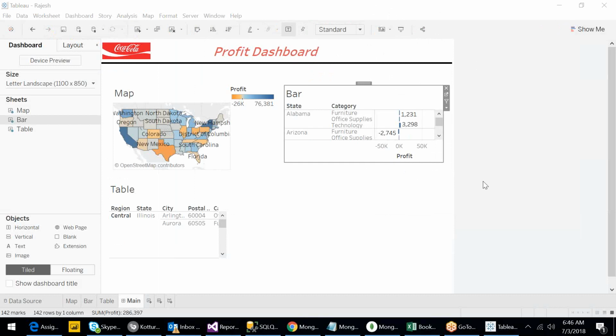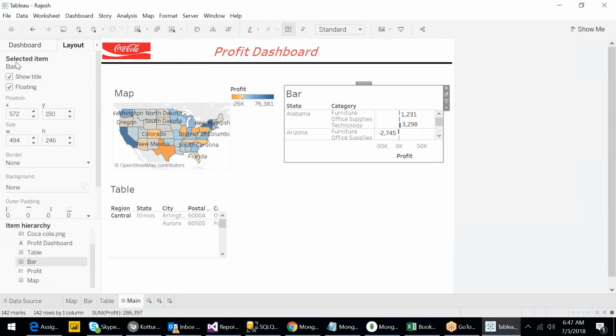So good evening, guys. Actually, we are in the dashboard discussion, the last session. So we are in the middle of the dashboard discussion. We have covered all these options, right? Under layout, I mean in the dashboard, all the options, including floating. And now we have a layout option.